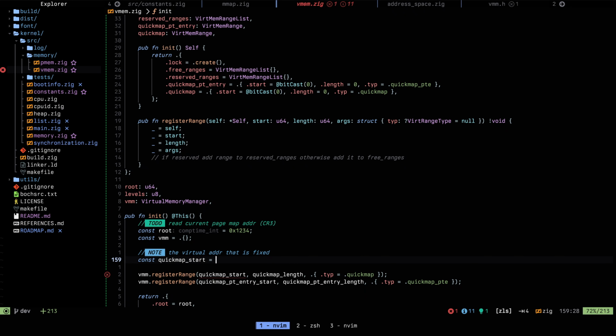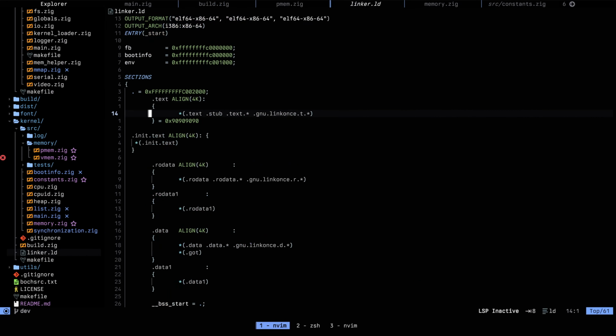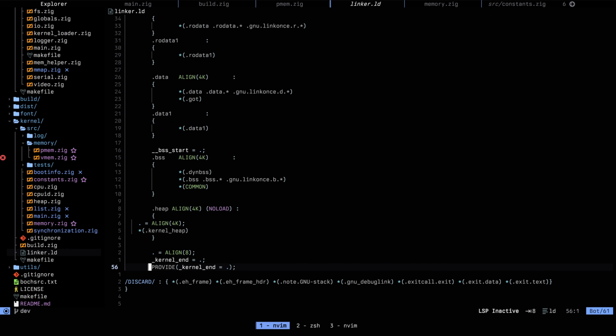So we are going to need to know where we are in memory here. We are going to need to decide where this address will live. And actually, one quick way to go about this is to go to our linker script here. So here we do have a kernel end symbol.